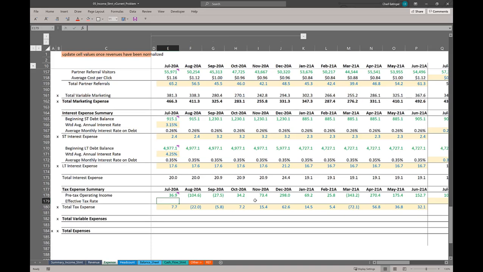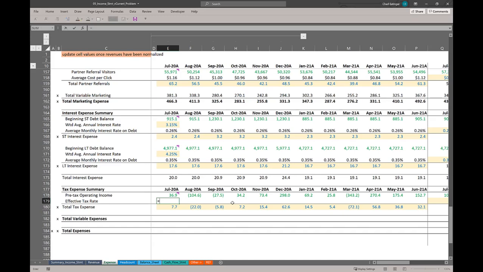But for right now, this is, again, going to be a hard-coded value. And so I've made a note here that we have this hard-coded from the summary income statement and to replace it with the link, which is why this is a green cell. We also have total tax expenses. These are given. We know how much we've paid to the IRS or other taxing authorities.